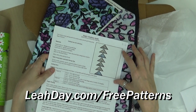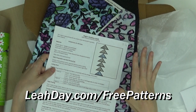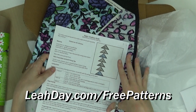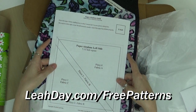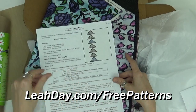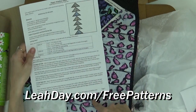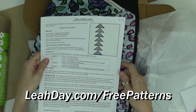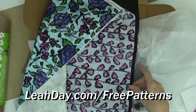You could pick a different background, you could really change that up. This is a very modern quilt. You only need 3 fat quarters to make this one, and it's a terrific little tutorial on paper piecing. So if you want to give some paper piecing a try and you want to make a quilt that's really going to showcase these fabrics, come and check that one out. I'm pretty sure you can find it at leahday.com/paperairplane.